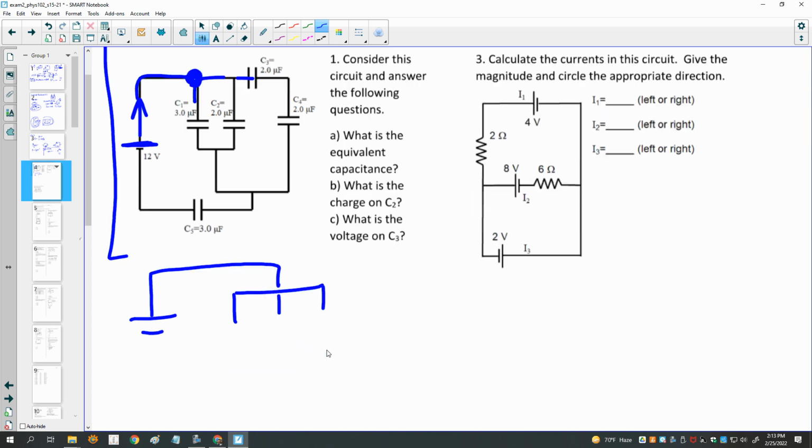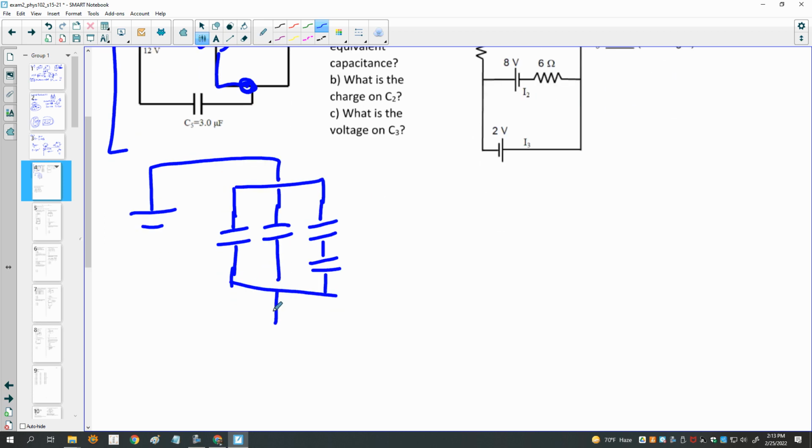And those I get C1 right here. I get, what's that called? C2 right here. And then I get C3 and C4, because notice here if I go here, those are not separated by a junction. This, not a junction, right? That's just a bend in the wire. So I can redraw that parallel branch and then notice after it goes through these, they all come back to the same point. So I redraw that, cut it off.